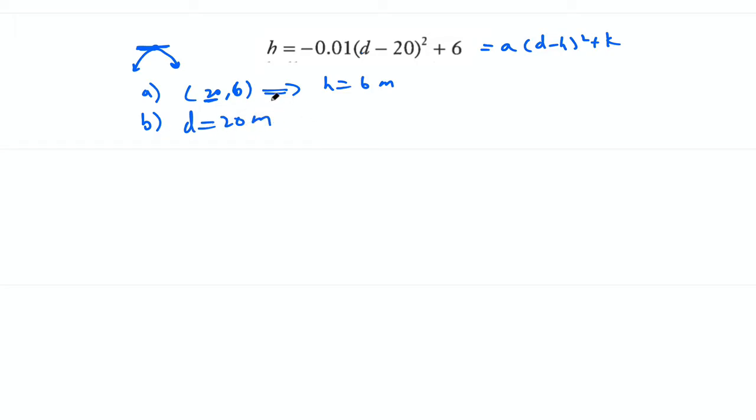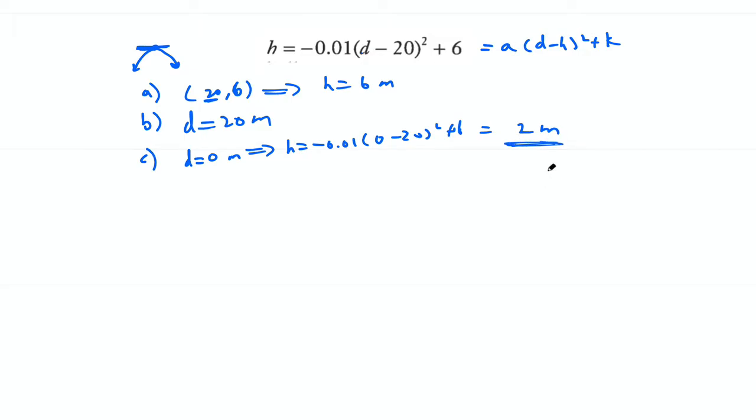What was the height of the ball when it was thrown? That's part C. And that happens when the d value is equal to 0, because the distance between the quarterback and the ball is 0 at this moment. So plugging this in, you get this. Calculating this through, you get 2 meters.